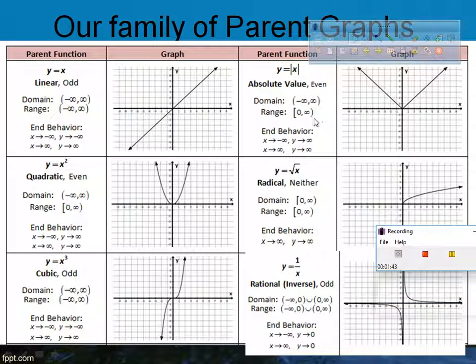All right. One that you probably covered in 9th grade but never actually graphed is this top right one. It's called the absolute value. The reason why it's called the absolute value is because it's inside those absolute value symbols. So that's called the absolute value function. And its parent function is just simply the absolute value of x. The way I remember what the graph looks like is check out the word. You see where it says absolute value? What letter do you see right there in there? A V. So that's why I knew it was going to make a V shape. Not the most mathematical way of remembering something, but it's the way I remember it.